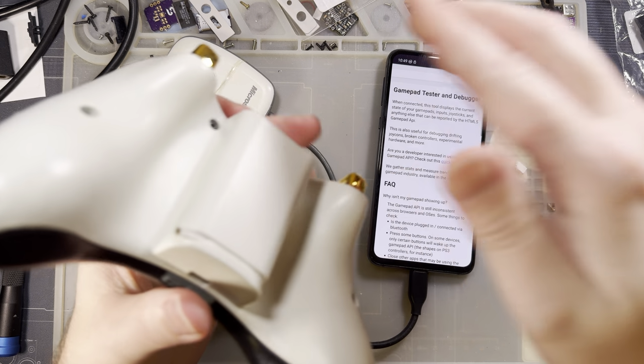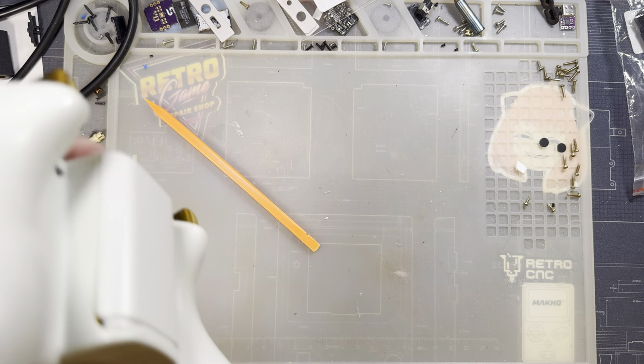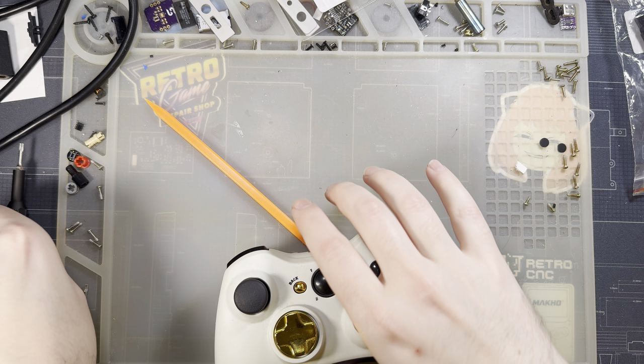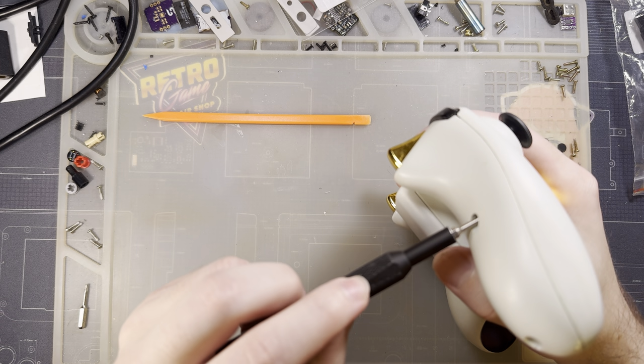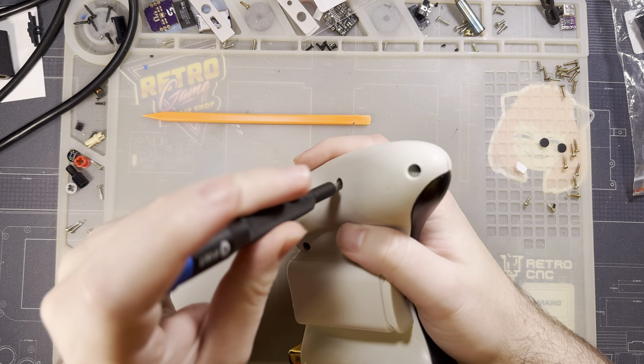So let me go ahead and get that switched off. I'm gonna set this aside, and let's get this torn down. These things come apart with a Torx T8 security driver.